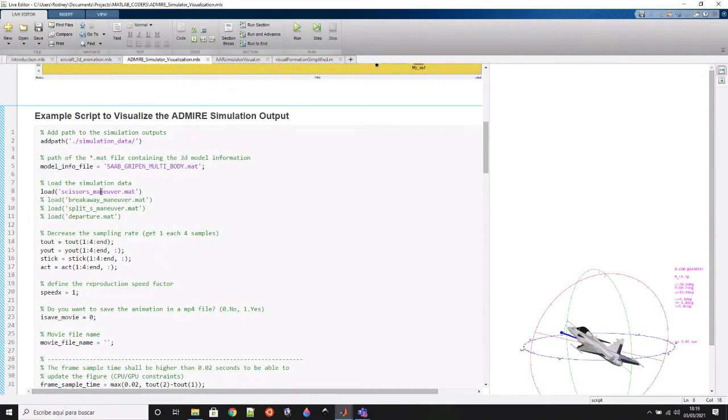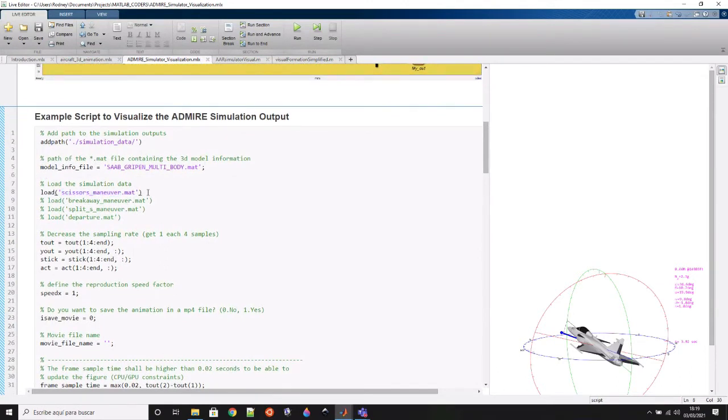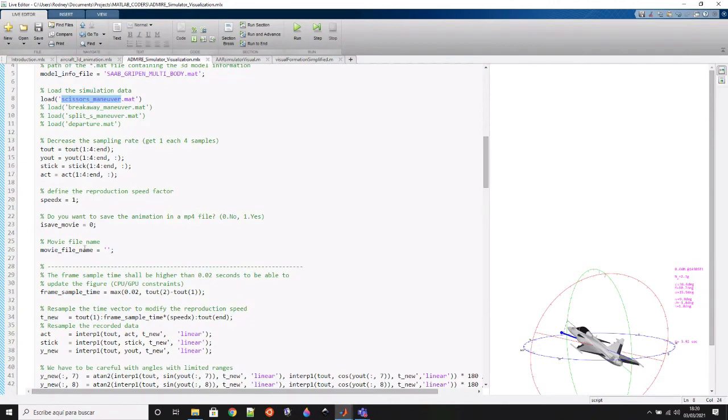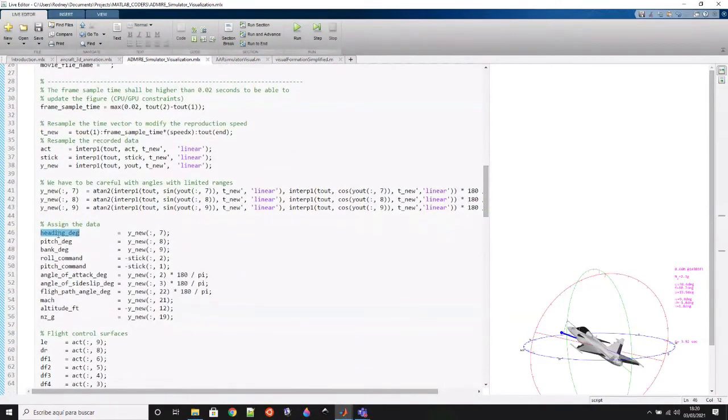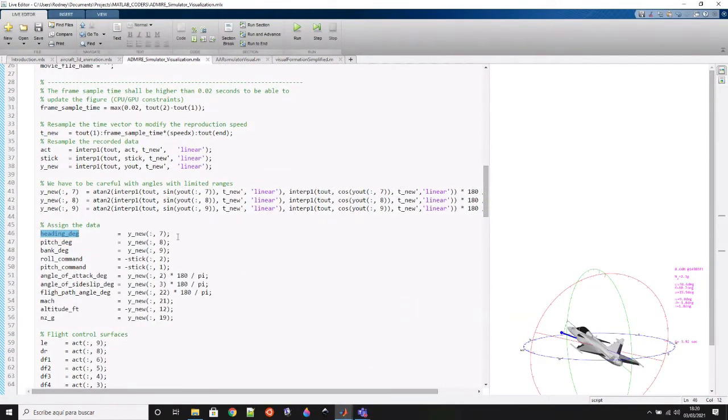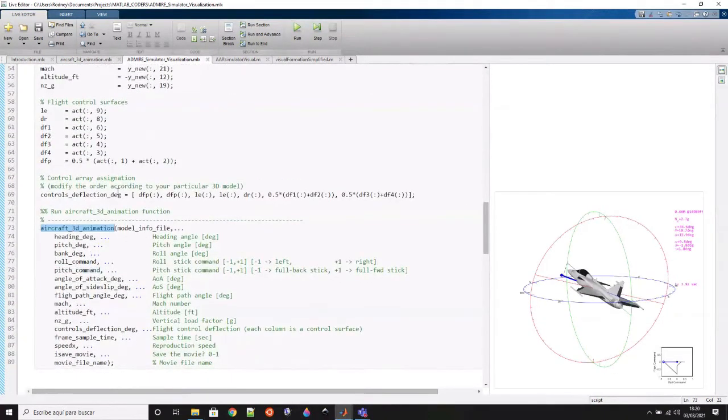So here I just need to load the simulation results, which are a scissor maneuver. And here we are just putting the heading, the pitch, the bank and roll, and finally calling the 3D animation function.